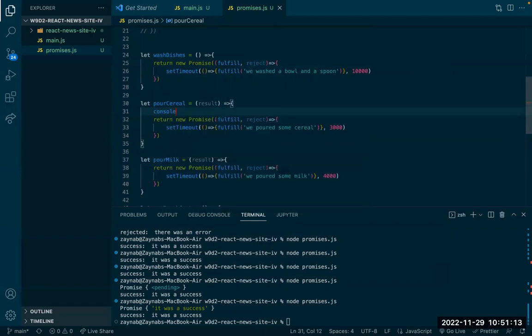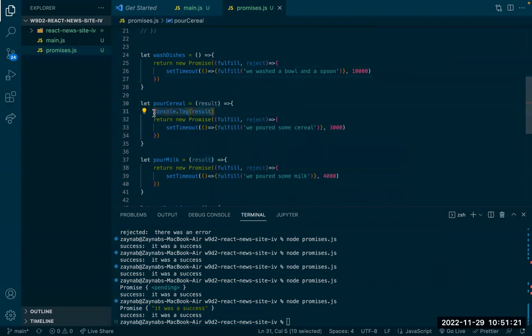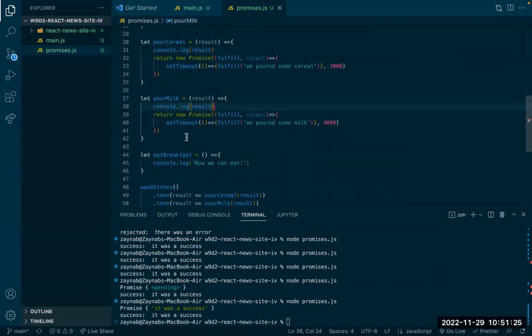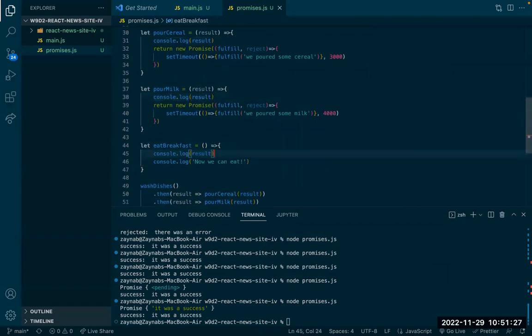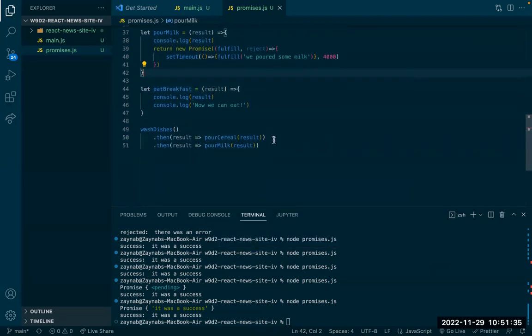I have to do console log result. Okay, so I'm going to do it for this one as well. And then eat breakfast, we'll have the final results and print it out.